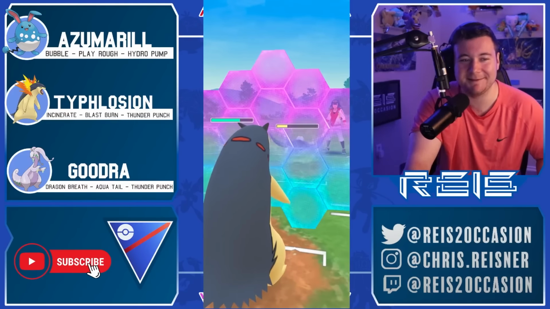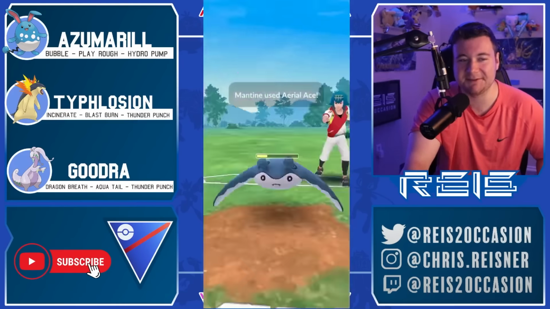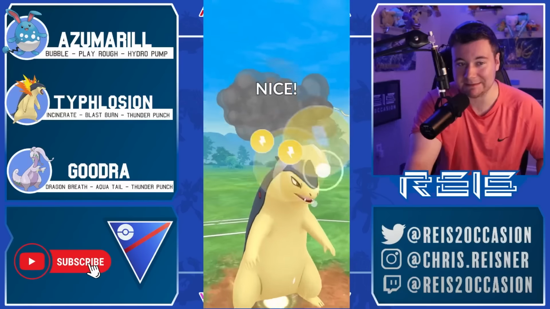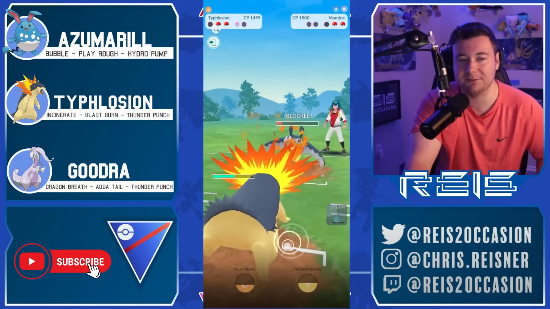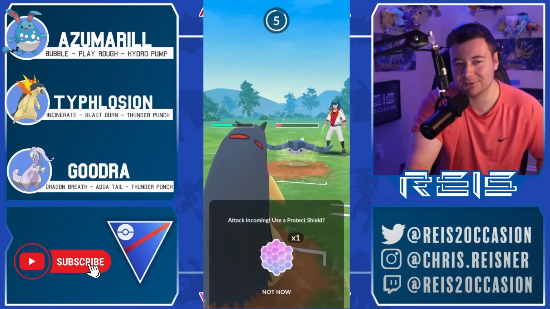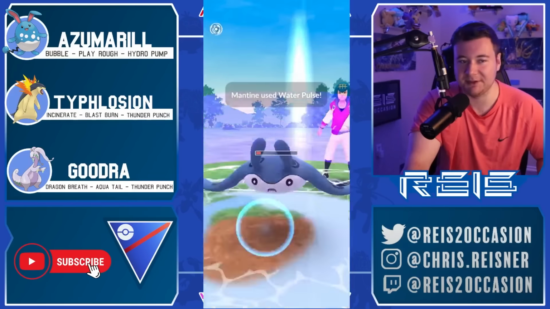Double super effective. And now you simply start shielding up Aerial Aces. You're actually going to pace at the same pacing to each Thunder Punch as Mantine will pace to Aerial Ace, and the fact that you're up a little bit of energy, you're up a shield, really comfortable situation, can simply go for the next Thunder Punch here right away.